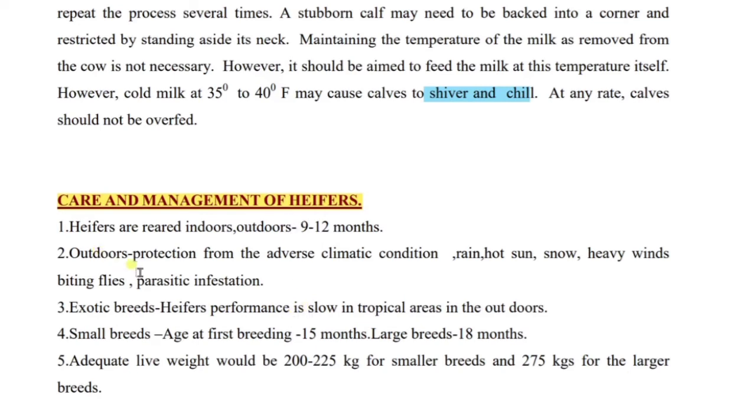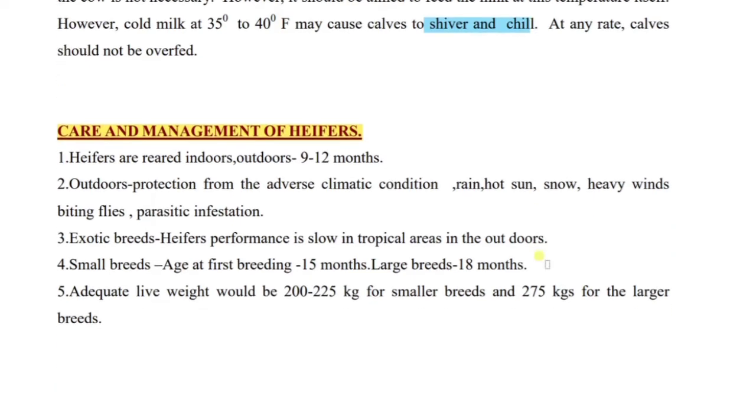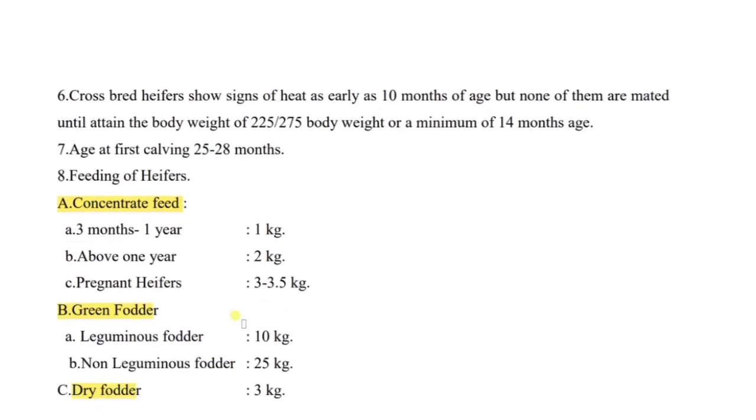ठीक है. So heifers are raised indoors and outdoors for 9 to 12 months, and outdoors में protection from the adverse climatic conditions is very important. Next, exotic breeds. So basically heifers के exotic breeds में इसका performance होगा, they will be slow in tropical areas. And small breeds age at first breeding 15 months, and large breeds होते हैं 18 months में. I mean the breeding age. Next is adequate weight should be 200 to 225 kg for the small ones, and 270 to 275 for the larger ones.